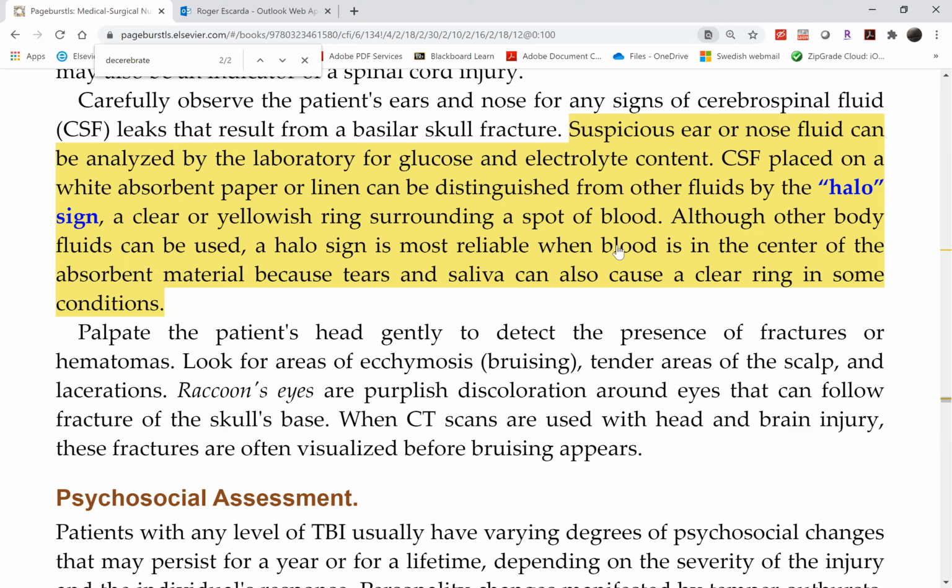And the method, of course, is when blood is found at the center of the ring. That's why it's called a halo, because you'll have blood in the center and a yellow ring around it. That will indicate that the liquid you are seeing is CSF and not just regular blood. The reason why is because CSF contains sugar, right? The reason we don't test it for sugar is because there's blood in there too, and blood is always positive for glucose. So the more reliable method is to do the halo sign. Any question about this?